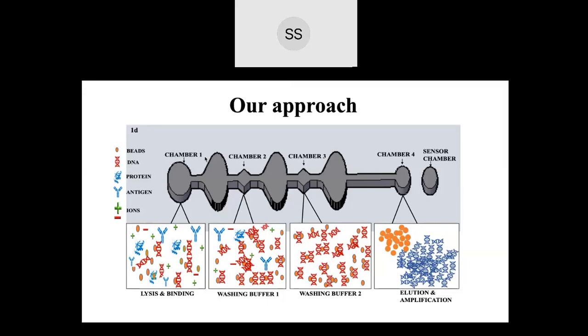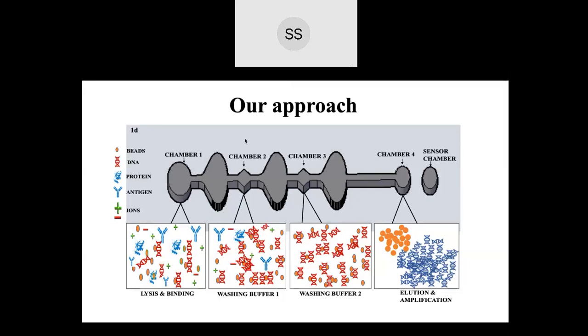Once the virus is lysed, the beads will carry the DNA or RNA on their surface, and the chip is placed on a platform which has a small magnet situated underneath. Under the influence of the magnetic field, the magnetic particles will start moving from chamber 1 towards chamber 4. Chamber 2 and chamber 3 contain 2 different types of washing buffers that will wash the beads, ensuring only the target reaches chamber 4.